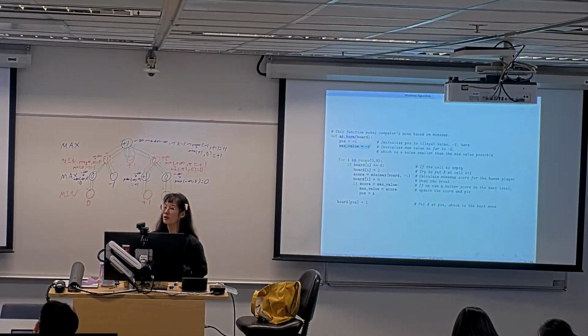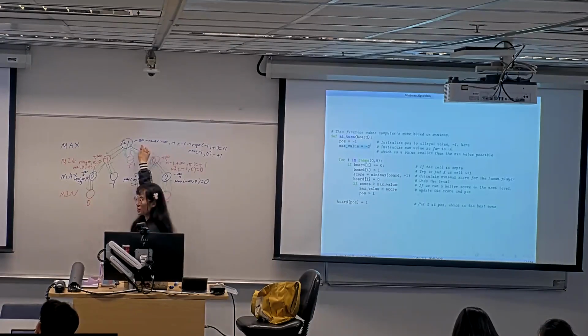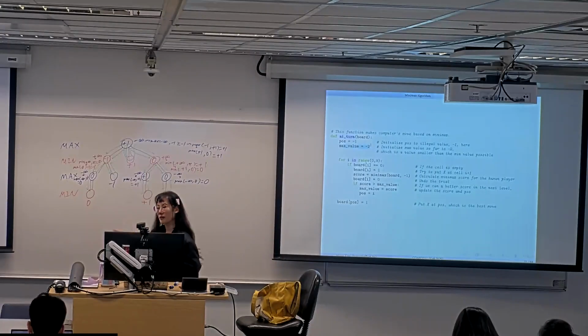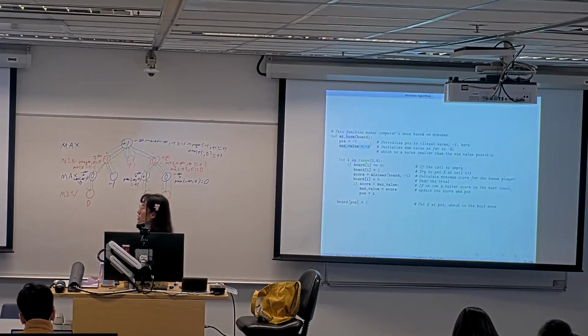Actually, this is somehow different from what we have done, right? Here, for all the max nodes, actually we evaluate it to be -infinity. But it doesn't matter here because if we look at the utility function, it can only take 3 values, 1, -1, 0.